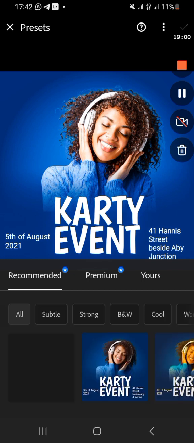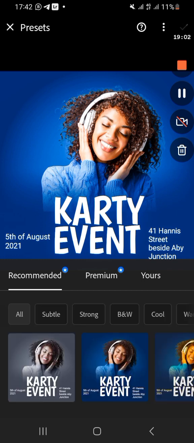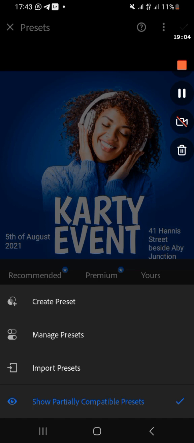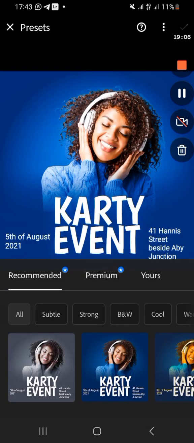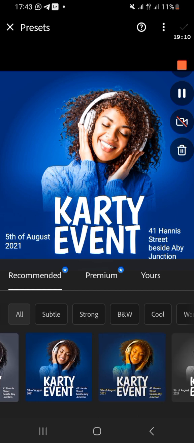So guys, when you're done designing your flyers, you can see this is very beautiful. You just head over to your Lightroom and adjust everything in your Lightroom and bring out the brightness and everything of the flyer and make the flyer to really pop.